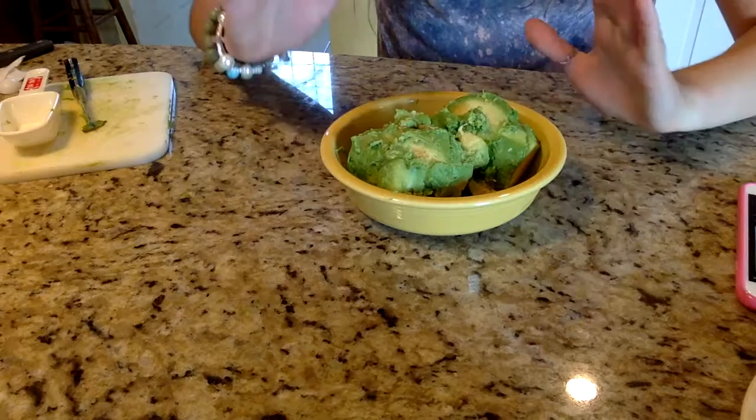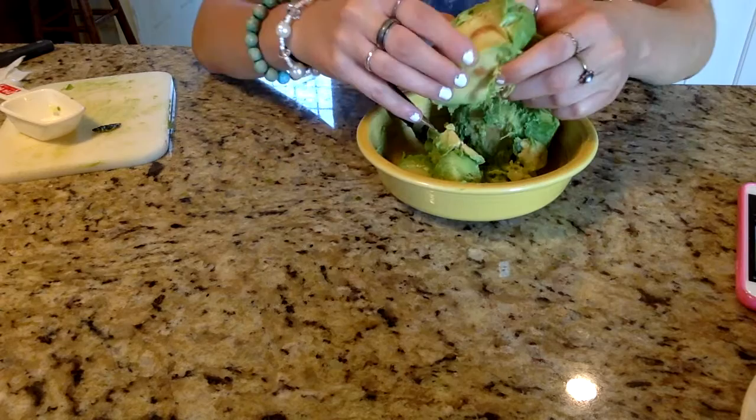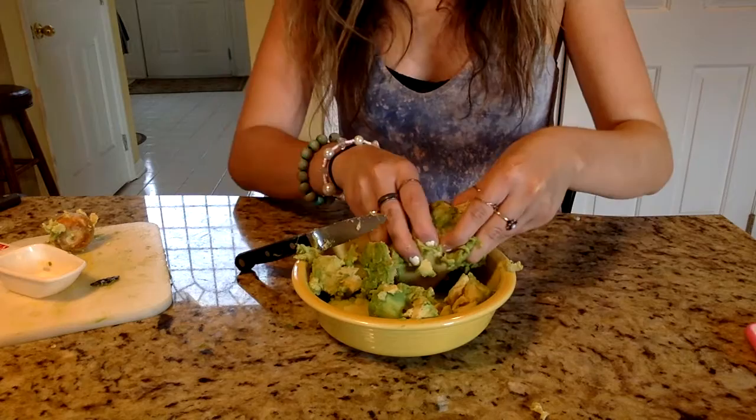The way that you know it's ripe is that when you press on it, it's squishy — the squishier, the better. Once they're in the bowl, you have to de-pit them, which is kind of annoying. Basically, you're going to cut down the sides and slowly see a pit in the middle by slicing along the side until you expose the pit, and you just kind of dig it out. You can just cut it out, but I like to dig it out because I feel like a child.